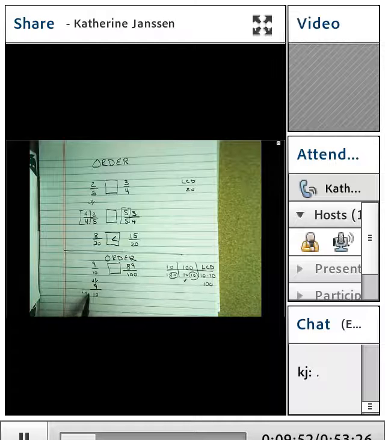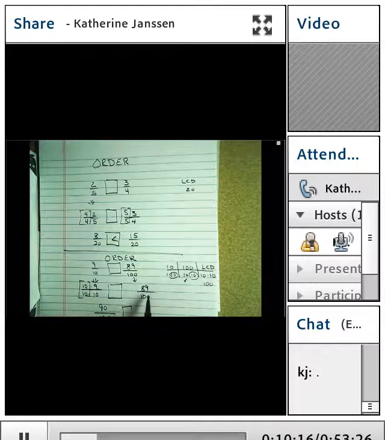100ths. 10 times 10 would be 100, so I'm going to multiply the numerator by 10 as another name for 1. We're comparing. I'm going to convert 89/100ths to its equivalency in 100ths, and it's just already in 100ths, so I don't have to do any converting. 9 times 10 is 90 over 100, compares to 89 over 100. I have common denominators, so I simply compare the numerators. 90 is actually greater than 89.